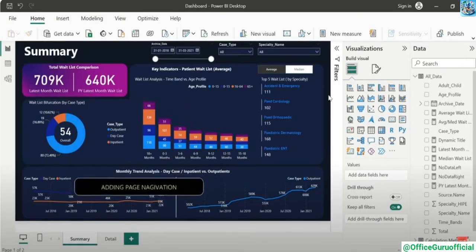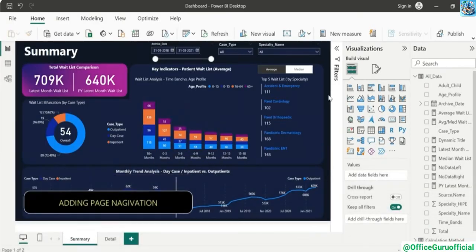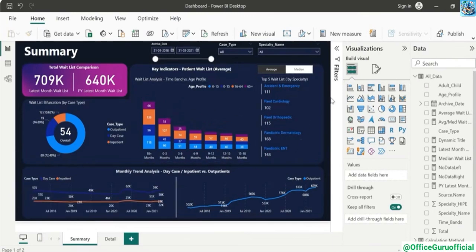Now talking about the detail page, there is no specific option on the interface itself to navigate to that page unless someone clicks on this tab, and you will soon realize that this might be a problem, or there might be situations where you do not want the user to see the tabs at the bottom and instead navigate to that page using a link of some sort. So how do we do that?